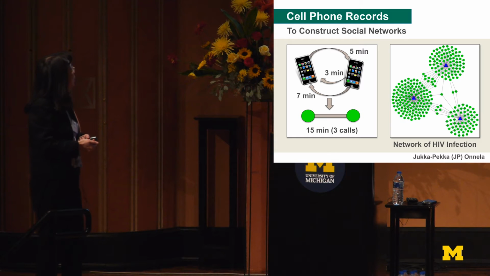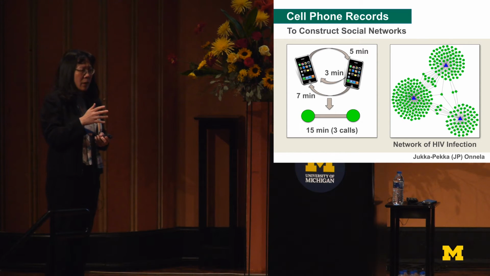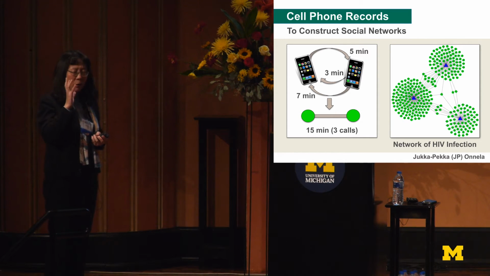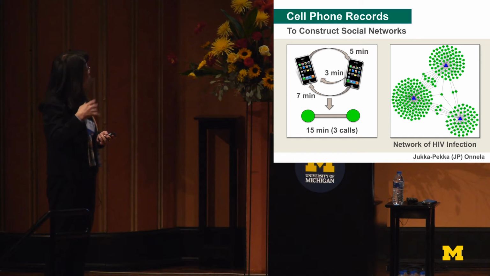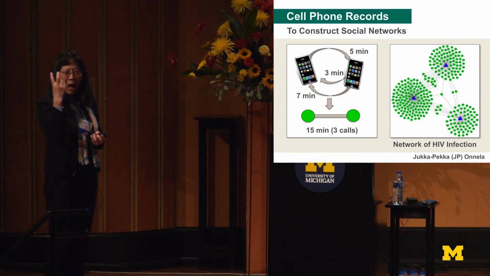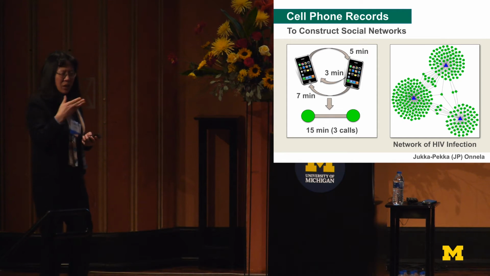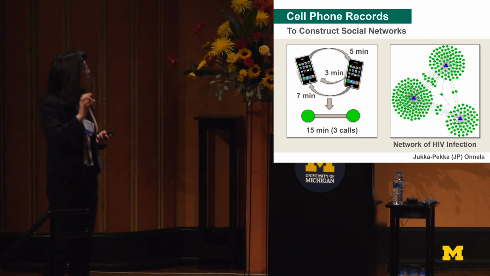So here's the idea. We are interested in using cell phone data to construct a social network. For example, if Al and I call each other 3 times, then our edge will have a count of 3. That means the two of us know each other. Through these cell phone calls, one can construct a social network. For example, here there are three networks and three hubs.